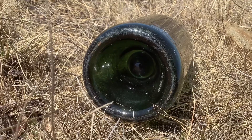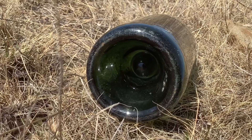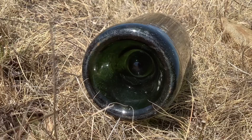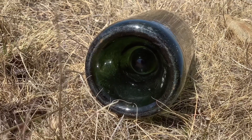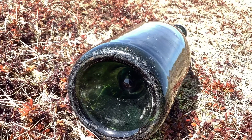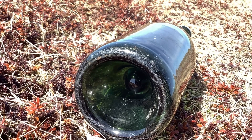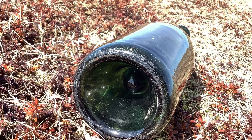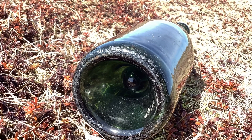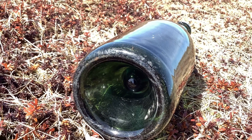This actually originated in France and was called a mammalon but we call it a kick up in the sea glass world. It's a really good indication for me — if I find a bottle that doesn't have the mold markings on it but it does possess this kick up, it was probably made around 1870 to 1880. Originally these kick ups were added to cover the pontil tail scarring on the bottom of a bottle and were also used for structural integrity, helping make the bottles more durable. You can actually still find this on the bottom of a champagne bottle in present day even though bottles are fully automated, because it does help with structural integrity.